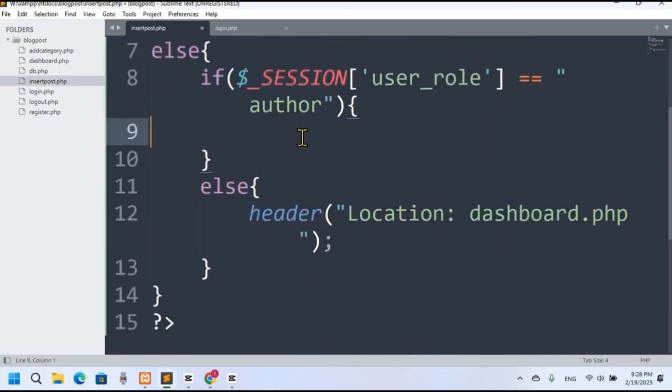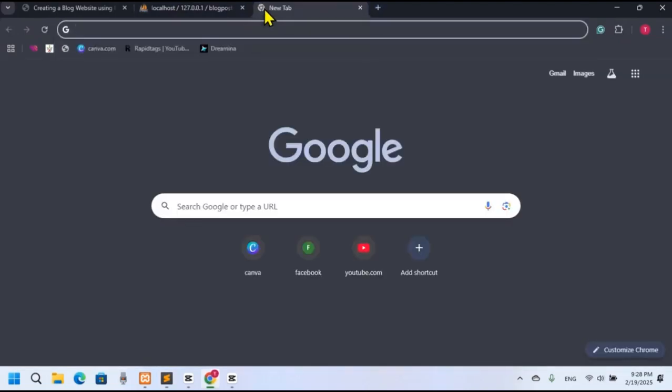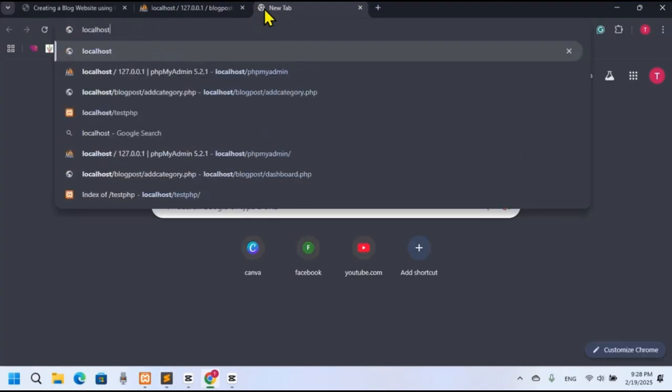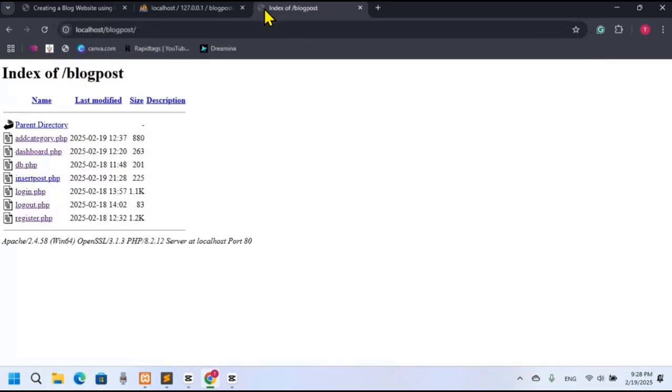Now let's check if it is working properly or not. So we'll go to the browser here and say localhost, our project name is blog post, so our blog post insert.php. Here you can see we are redirecting to the login page.